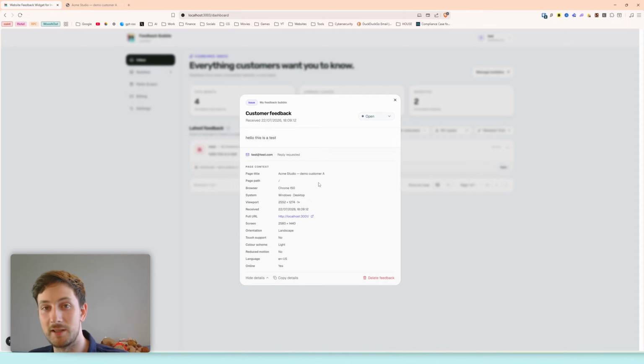Also, because of the option to leave an email, you can see I've left an email here. You can reply to people and say, can I get some more information about this issue? Or tell them that you've implemented that feature. So it'll help build client relations and people will really appreciate that. You can also then update that. So let's say it's in progress, and also resolved, done.